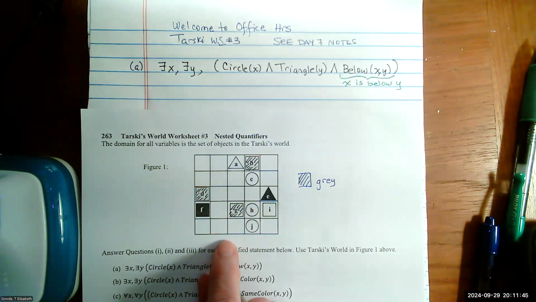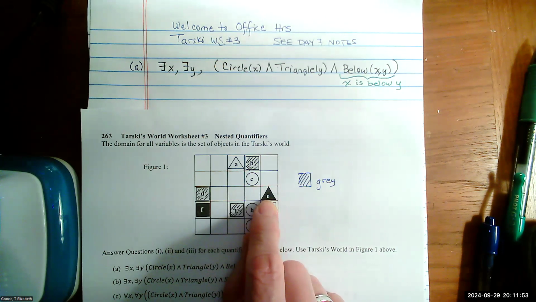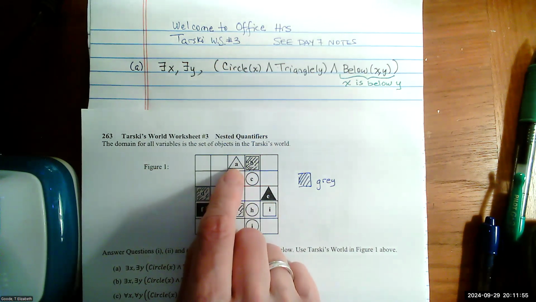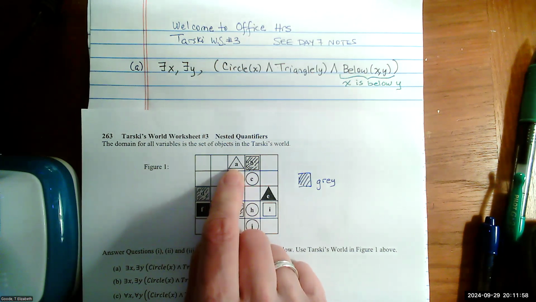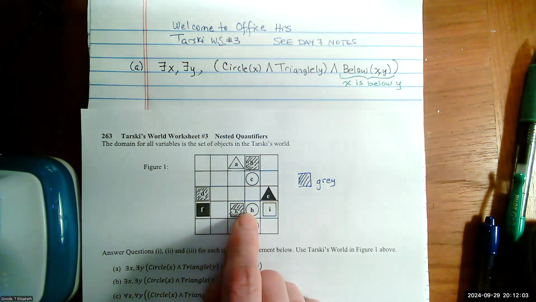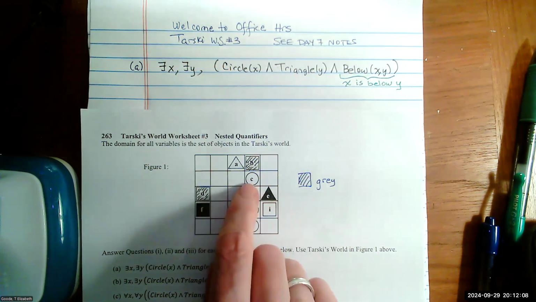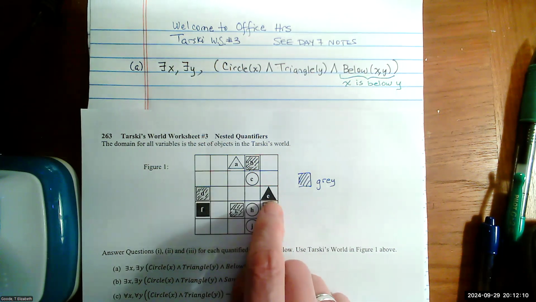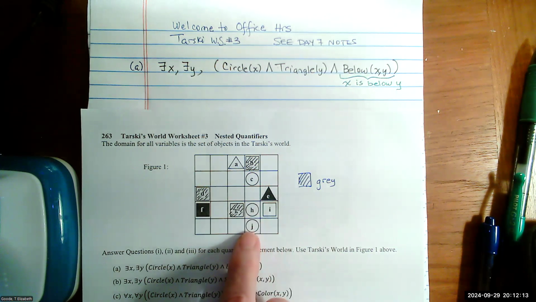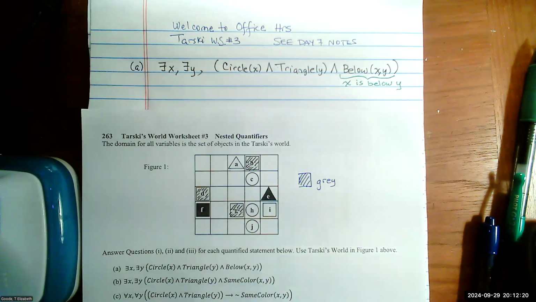Okay. So circle H is below E. There you go. Circle X equals H will work if you use Y equal E. By the way, A is a triangle as well, so we could let Y equal A and X equals C would work, and so would X equal H, and so would X equal J. Triangle E doesn't work with circle C, but triangle E would work if we picked X equal H or X equal J. So there are lots of right answers. You just pick an X and a Y that exist to make it true.